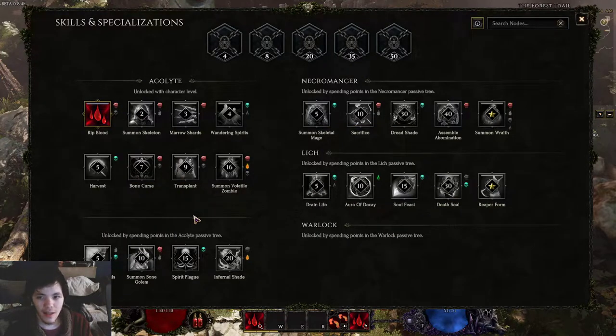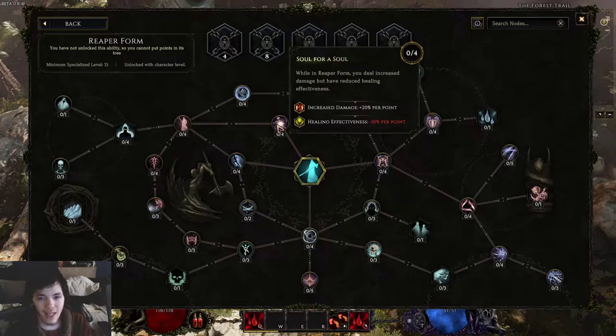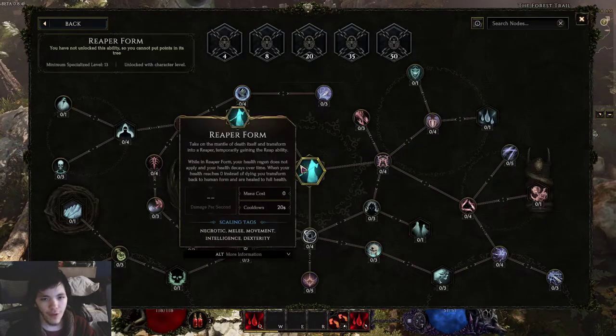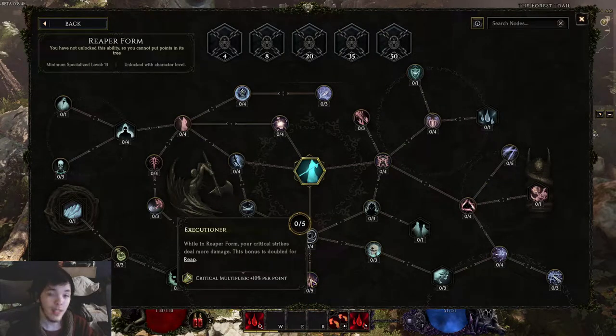But yeah. And then we've got Reaper Form, which I think we're working our way up to Swiftness. I forget the exact order that I did this one. I don't really want to look at it right now. I definitely, oh, I went for this, that Reap and Transplant no longer share a cooldown. That was the very first thing I went to, because that's amazing. After that, I think I worked my way up this way, as well as putting some points into the crit multiplier once I had more crit chance.